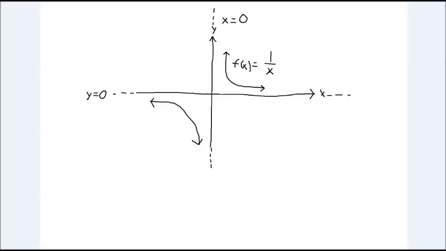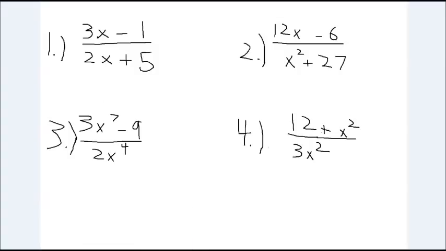So anytime you have an asymptote, you don't just write, oh, there's an asymptote at 0. Which 0 would it be? x equals 0, y equals 0? Who knows? That's why it's really important that if you have a vertical asymptote, you write it as x equals 0. And if you have a horizontal asymptote, y equals a number, and same for a vertical asymptote, x equals whatever number it may be. So let's get to the examples.